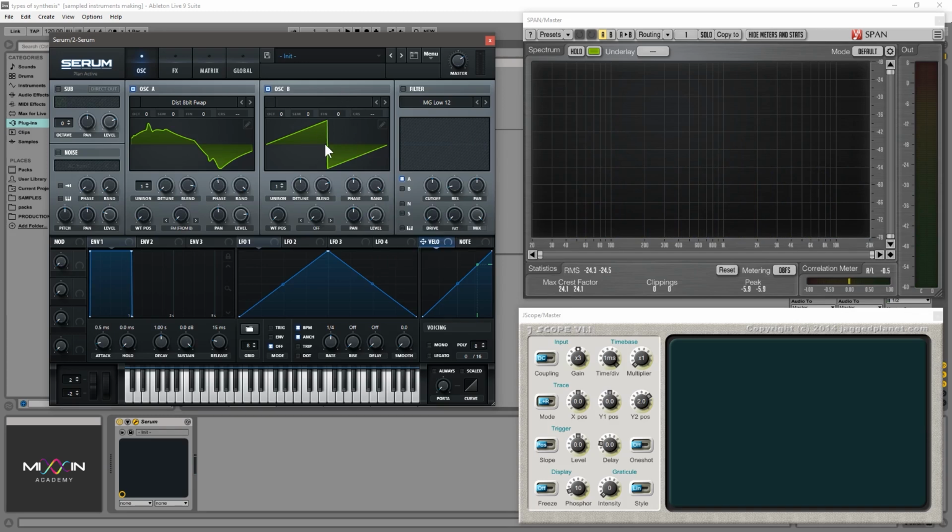We're just using this as a means to modulate this oscillator and change its sound.